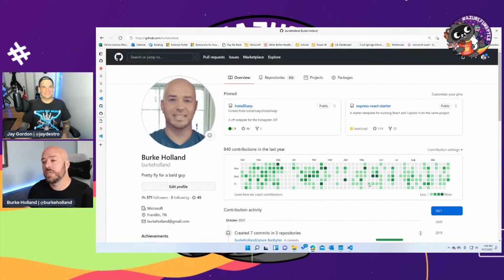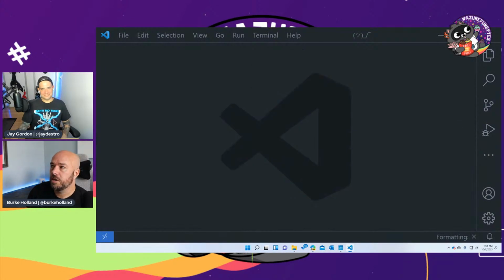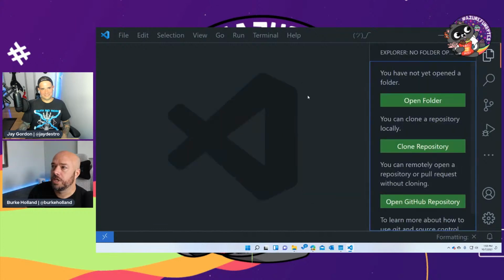What we're trying to do is, we talked about the inner loop earlier, and this brings us full circle. The inner loop is when you're developing inside of VS Code. You're writing code, and what else might you need to do? You might need to check in, review a pull request, stash, or merge. We want to keep that inside of VS Code.